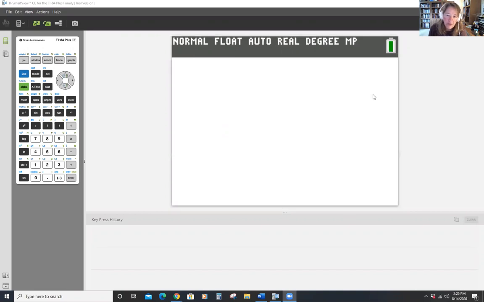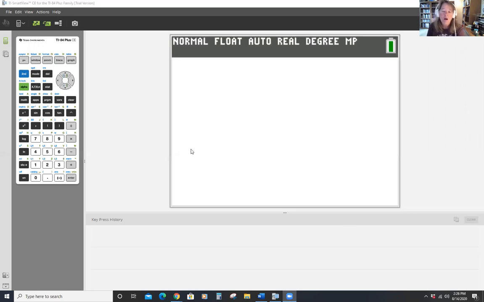This big screen here in the middle is the screen of your calculator. Because your calculator is tall and skinny, this is at the top of your screen. Because my computer monitor is short and fat, all of the keys underneath the screen are over here. Hopefully you've got a big enough monitor that you can see all the keys that I'm going to be pressing. Down here at the bottom where it says key press history, it'll actually show the specific buttons that I push to be able to get the things that we do.